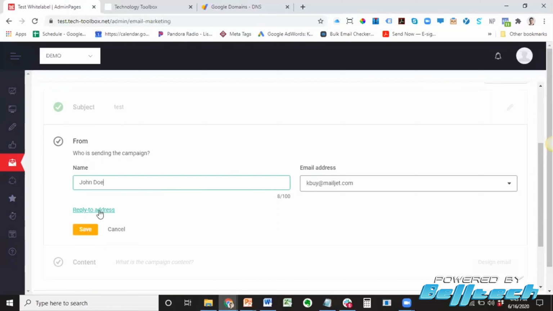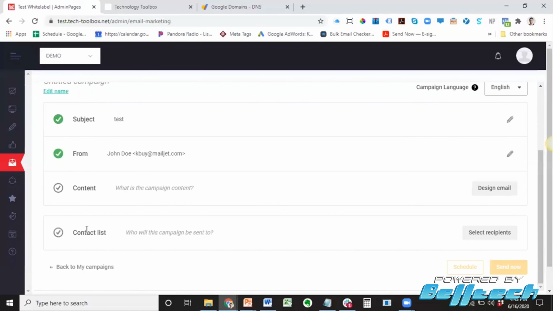I can also apply a different reply-to address if I want replies to actually go somewhere else. So if I want to create this where it's newsletters.whatever@whatever.com, and I want them, if they reply, to come to John so he can answer those, I can set up those kinds of addresses as well. I create my contact. So this is the neat thing.